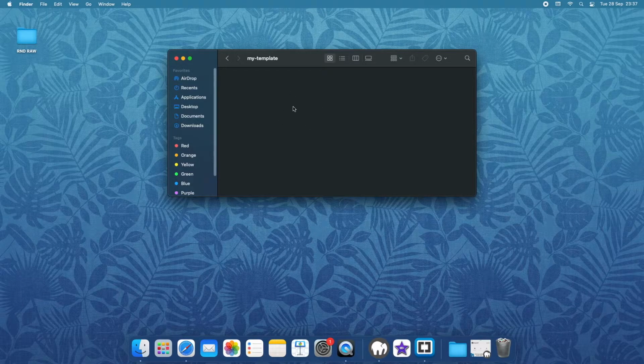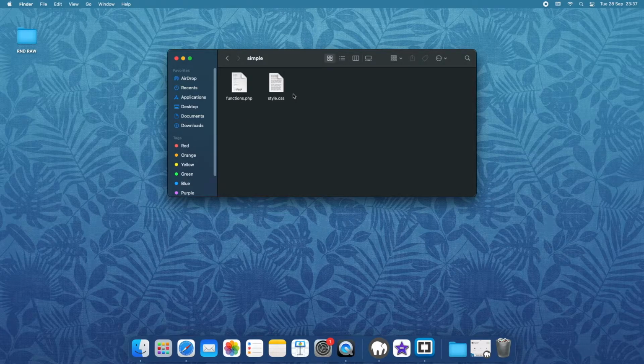Inside this template folder, you have to create one important file. Here in my website, there are a lot of templates. You see, this simple template is a default template that is included when you download the RND framework. If you open this folder, you will see style.css and functions.php.